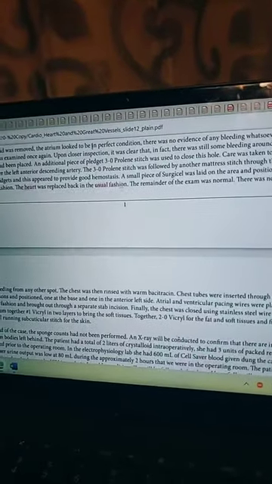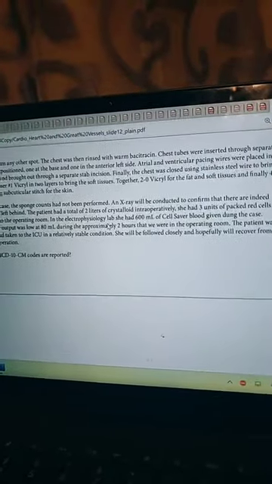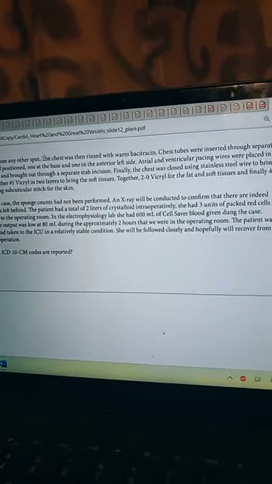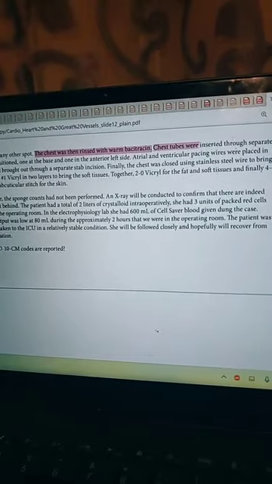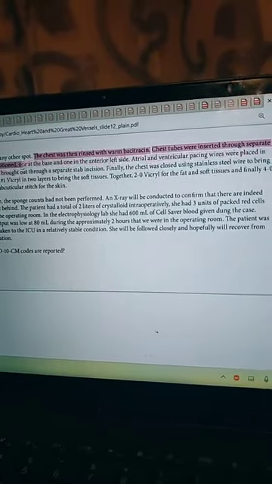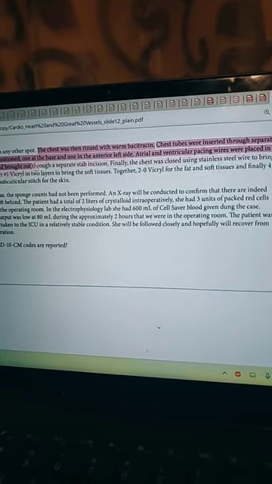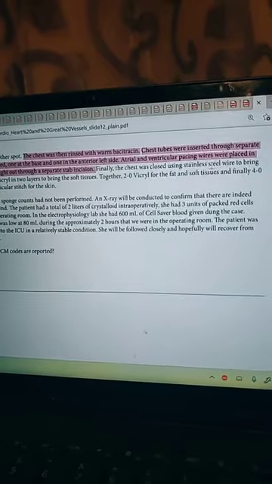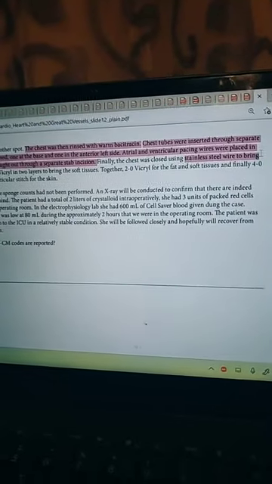Her heart was placed back in the usual fashion. Gotta love the doctor's talk right there. And you need to know what all that means. They gave her some medication to warm up the heart, so we've got some medications here that are going to be given. Chest tubes were inserted right here, in what size? They did some pacing in the usual fashion and a stab incision. They did closure with some steel wire.